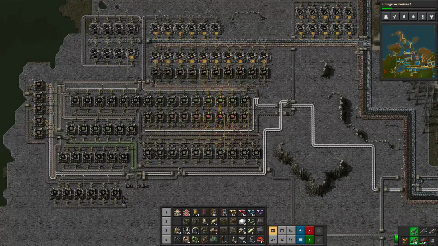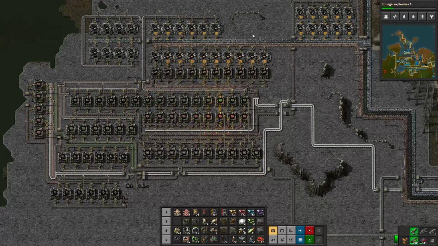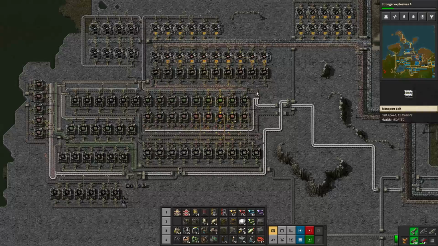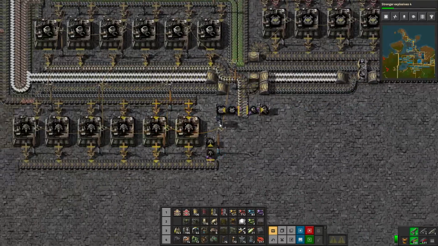Okay, and I am back. It has been about 3 hours of work. But look at it. Just look at it. We have all this stuff that you see on screen. These smelters up here in the top right. All these ovens on the top right here. All of these assemblers. All of this. So that we can put things into these 3 boxes.